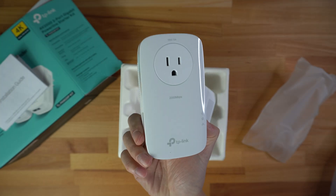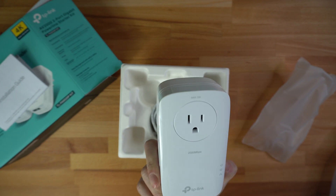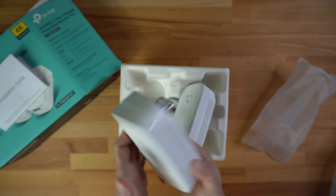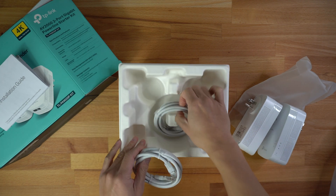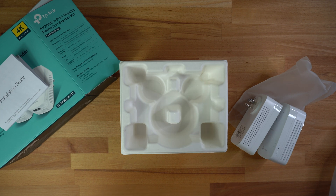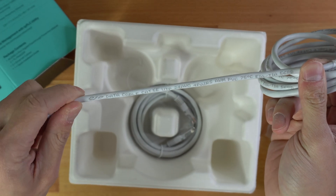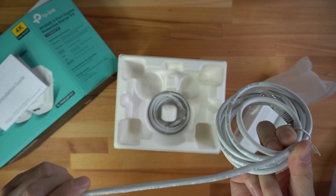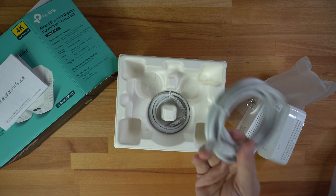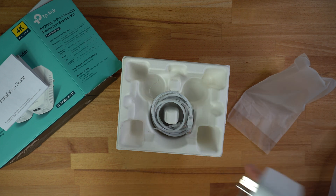It does say the max is 15 amps — you most likely won't have anything over 15 amps unless you're running something like a space heater, which I'd recommend avoiding. Make sure you're using devices that are light on power usage. There's one button on the side — a pair button — with indicator lights above it, and the TP-Link logo. The last items in the box are two ethernet cables. Checking the writing on them, they are Cat5e rated at 24 AWG, which should be enough for gaming needs. You can always buy better cables, but it's nice that they include these.